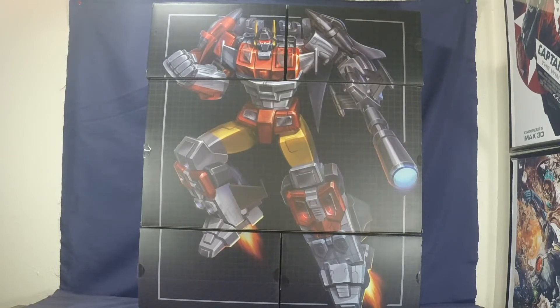Let's take a quick look at the packaging and the artwork on these boxes. This is the back of the boxes showing the combined look of Chronos. I keep all my boxes and this artwork is beautiful — I really wish they would have done a poster. I'm going to display Chronos in combined form with this behind it. This artwork is simply stunning.